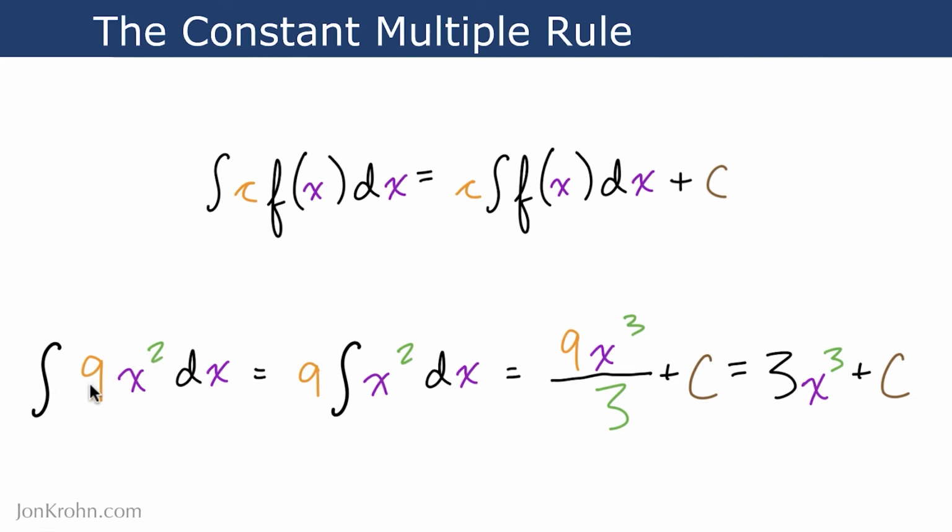Let's say we're integrating this expression 9x squared. Well, according to the constant multiple rule, we can simply ignore the constant 9, bring that outside of the integration, and then integrate whatever's left. In this case, we can very simply integrate this according to the power rule. So this will become x cubed divided by 3. And then after we've done that integration, we can bring the 9 back into the picture. So we have 9x cubed divided by 3. And don't forget that you have that constant term. And this simplifies nicely because 9 can be divided evenly by 3. And so we're left with 3x cubed plus C as our integral of 9x squared.